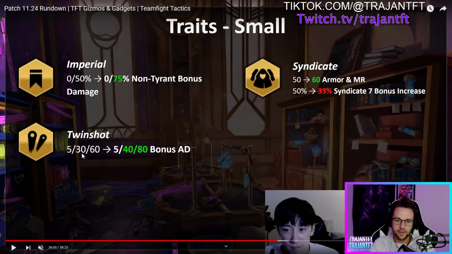Try it out. Okay, Twin Shot getting buffed at 4 and 6. Guys, play Urgot. Urgot's getting buffed and he was already good. I'm down with this buff here, but guys, Urgot is already strong, and 4 Twin Shot already feels strong whenever you run it, like when you have a Twin Shot augment. It already feels strong, so I don't know what they're on, but whatever.